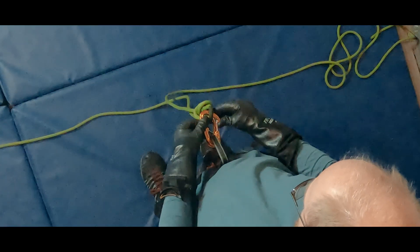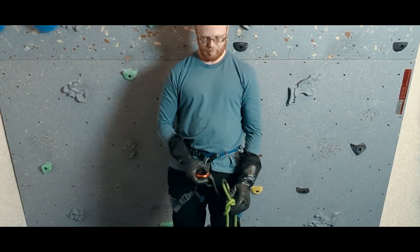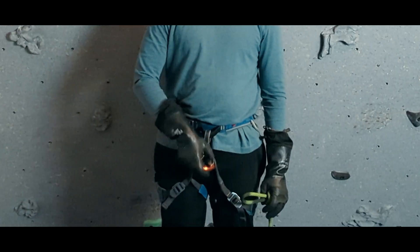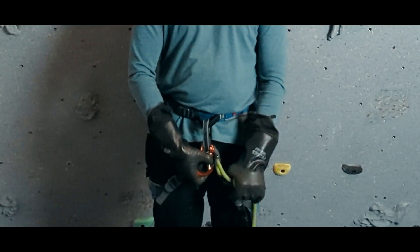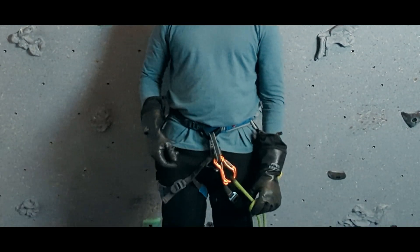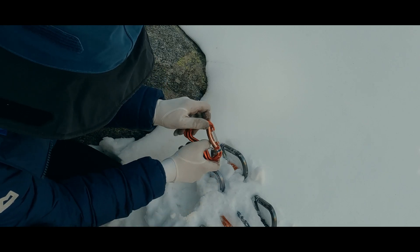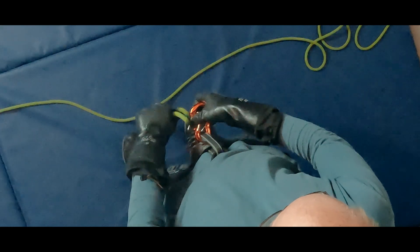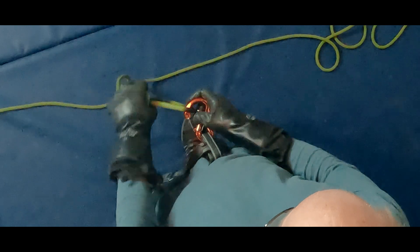While two opposite and opposed non-lockers with keeper gates would be an option, I've been using the Gravel Clipsydra S for a number of years now. It solves for all three issues we've discussed. It cannot come undone through a single intermittent or even persistent force, as there is no screw to loosen and the gates move in opposite directions. It cannot cross-load due to the keeper gate. And the locking mechanism is much more resistant to freezing than other locking designs. It does have a learning curve for using it efficiently with gloves, but by getting used to using my thumb to drive the two gates apart as the first move, I've become quite proficient at using it.